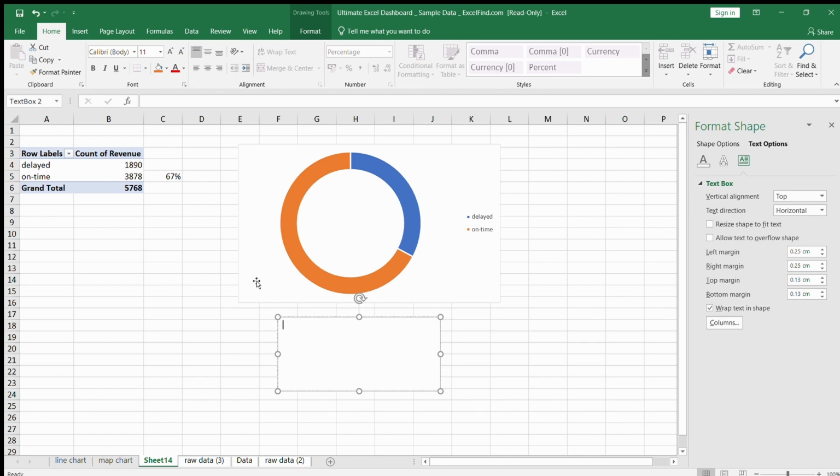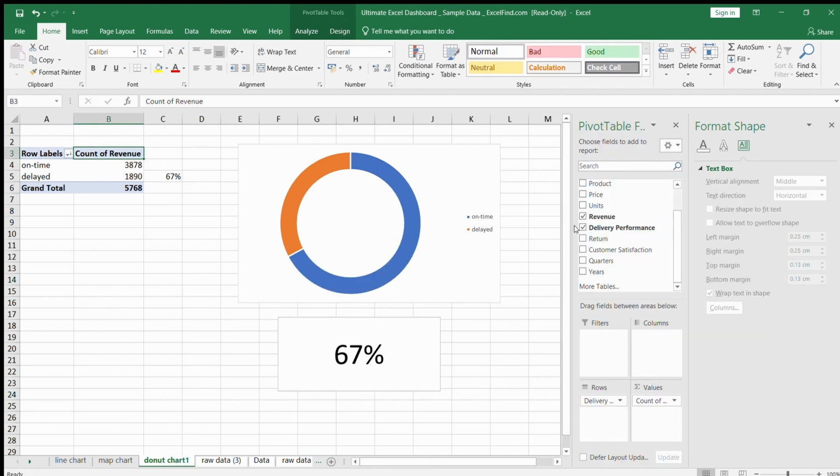Now we should not just put the value 67 here, as when we change the values of the dashboard, it will still remain 67. For that to not happen, we will need to click equal to, enter the cell reference, and press enter. Now we just have to change the alignment. Yeah, that looks pretty alright.